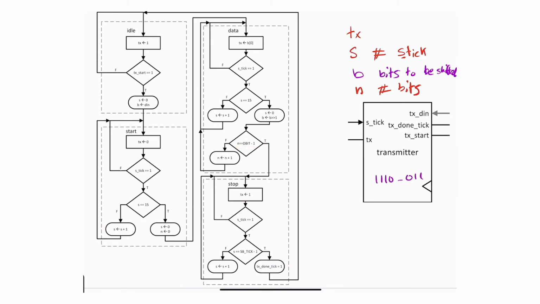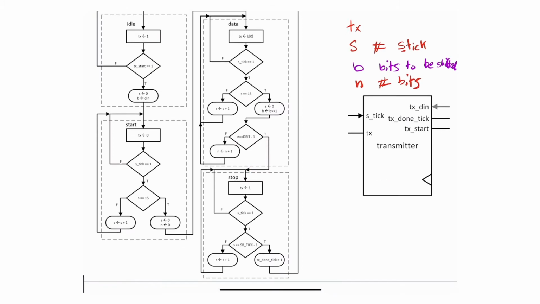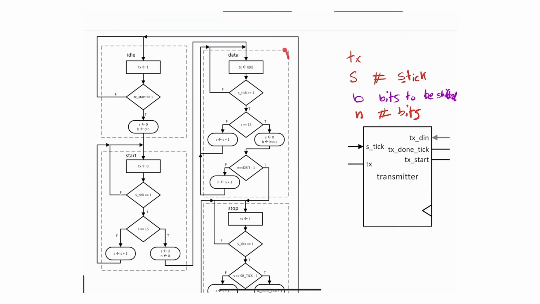That means I shifted all the content of B out, and now what I need to do is generate the stop bit. And remember, the stop bit should be kept at high for SB tick. Remember, the SB tick could be 16. If it's 1.5 it would be 16 plus maybe 8, and then 2, which is 16 plus 16, which is 32. And then at the very end, I'll just generate the tick here, which is that I am done. And of course, I go back to the idle state in here.